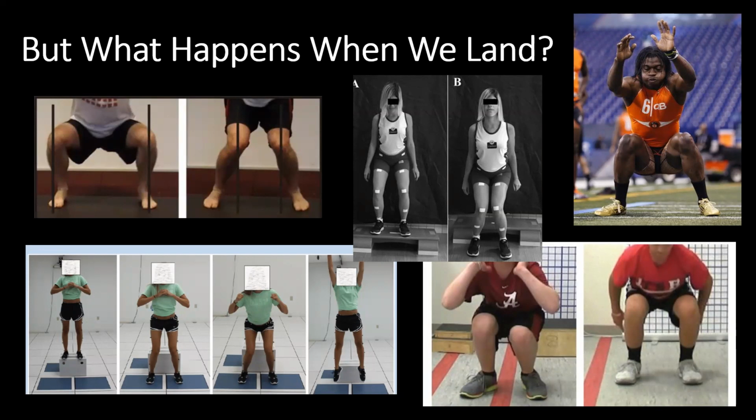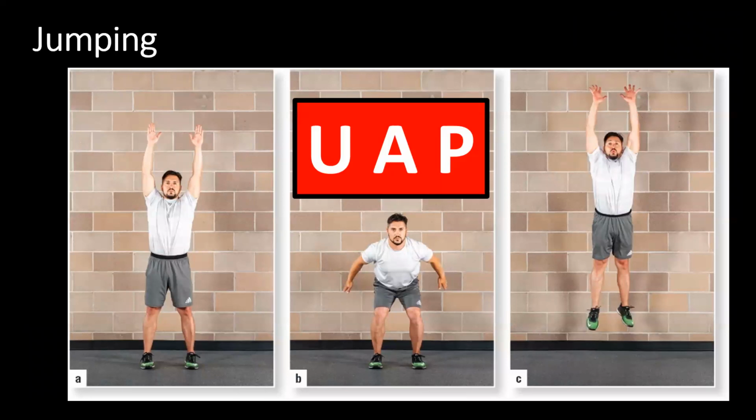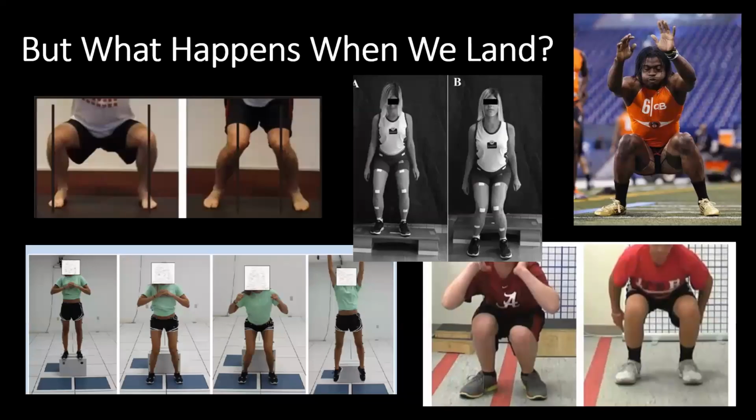So when we land, we want to land in the universal athletic position where it loads our posterior chain and we are ready to move now in another direction. We effectively use the large musculature of the hamstrings and the glutes to absorb that force to then redirect force in another location. If we have weakness of the hamstrings and the glutes, we may force the adductors and the quadriceps to take over that job around the hip and the knee.